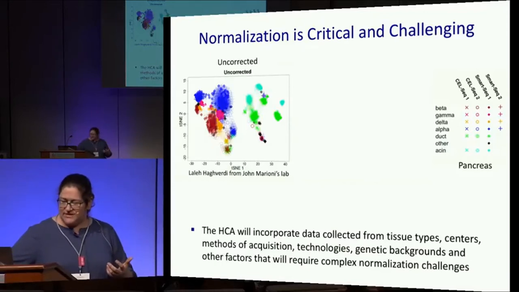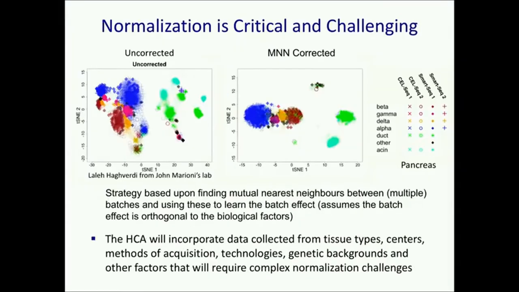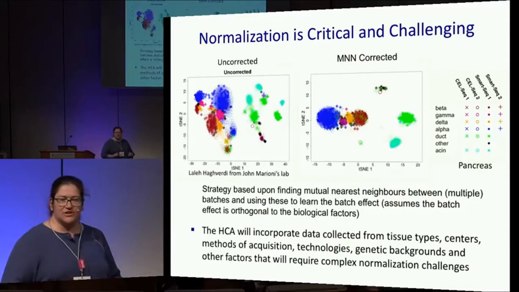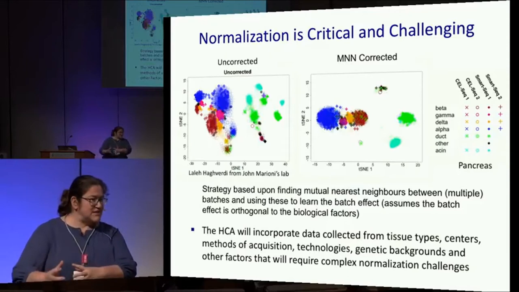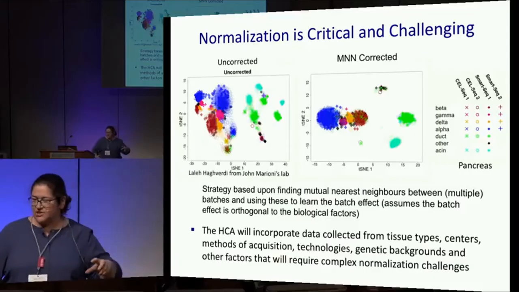Once you normalize the data, and this is John's beautiful normalization algorithm, you can realign these cell types together. So things that we know are the same cell type using our prior knowledge actually map to the same place. This is based on a k-nearest neighbor method, which I'll talk about in a moment. A really powerful method to capture the meaningful similarities. But John's method aside, as a community, we're going to have to be able to normalize this atlas, and these are tremendous, complicated technical challenges which we're going to have to solve together.